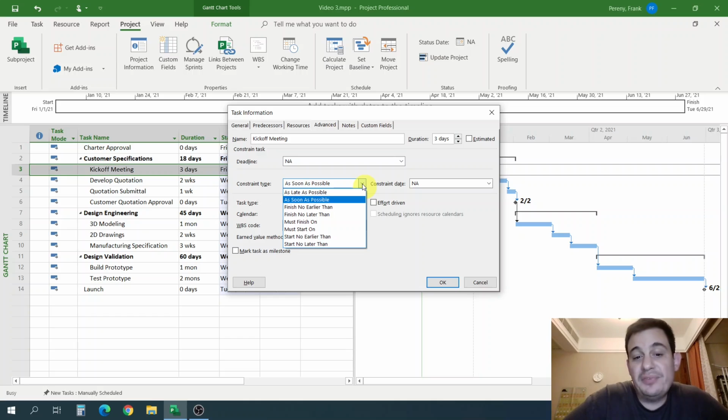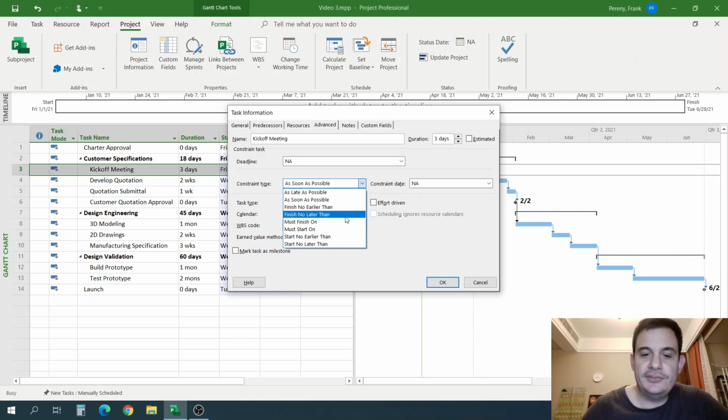We could want to do something as late as possible. This is not something you're going to do a lot of, but it is possible to have tasks that you want to do as late as possible. Good examples of that are typically things to control cash flow on your project. If something costs money, for example an investment in tooling, you might want to do that as late as possible to improve the cash flow on your project, as long as it doesn't negatively affect your project schedule or goals.